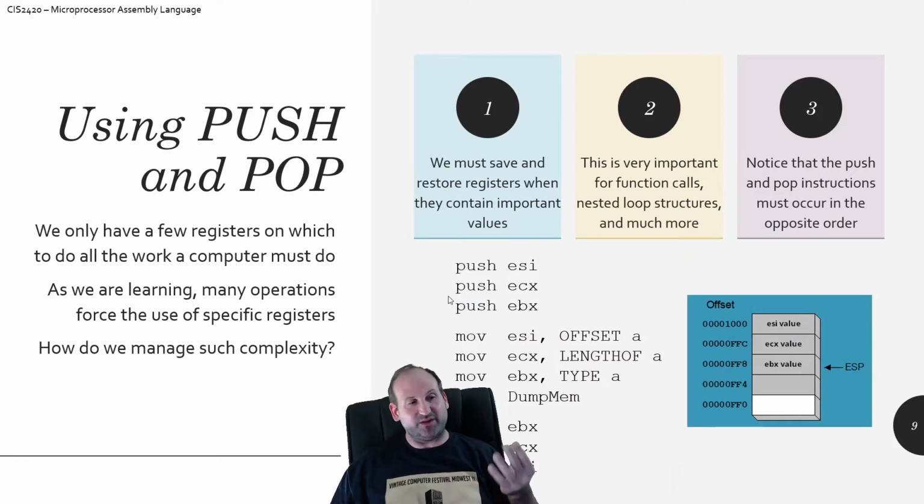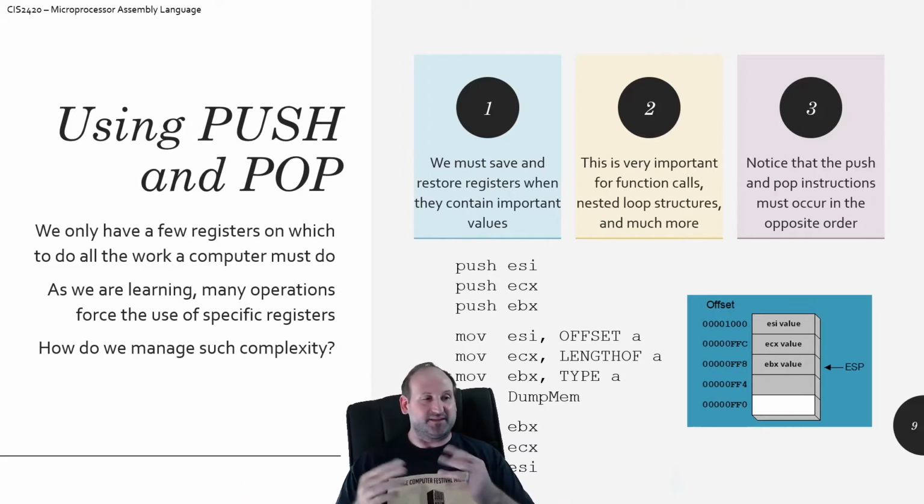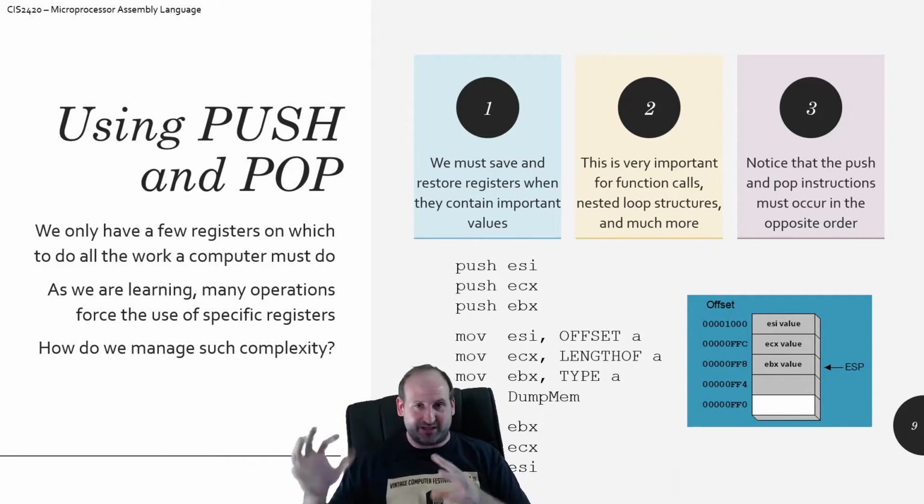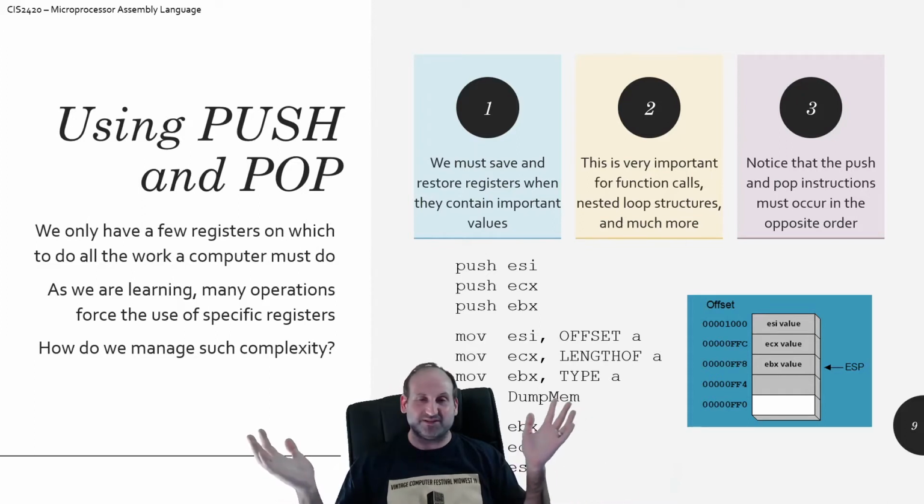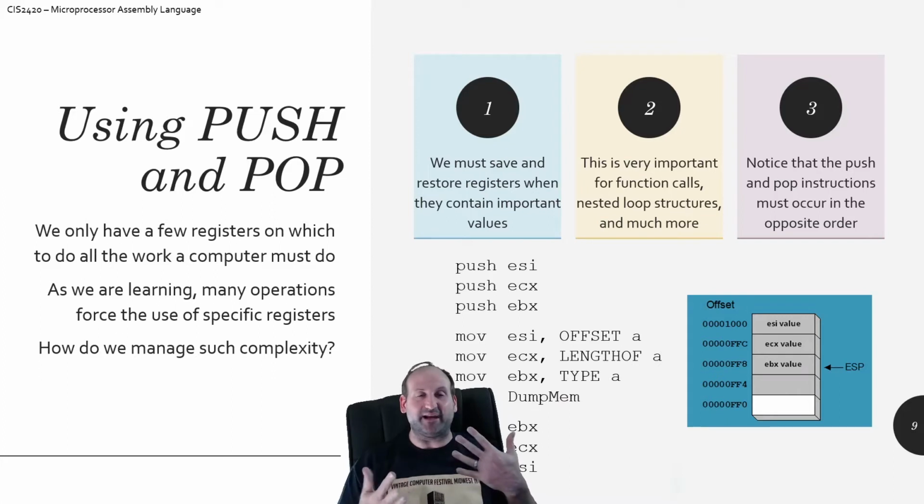Okay, so here is how we do push and pop. I mean, you could pretty much imagine how things work out here. This is how you use push and pop in the x86 assembly language. We only have a few registers on which a computer can do all the work, and until Chapter 8 comes around, we're going to be fighting, right? EAX is the accumulator. ECX is for loops. Again, EAX and EDX are for multiplication and division. Then ESI, EDI. And I just showed you that even though ESP and EBP exist, we don't touch those, because the stack is maintained automatically, and if we ruin that, we blow the stack out and nothing's going to work for us. So, goodness gracious, right?